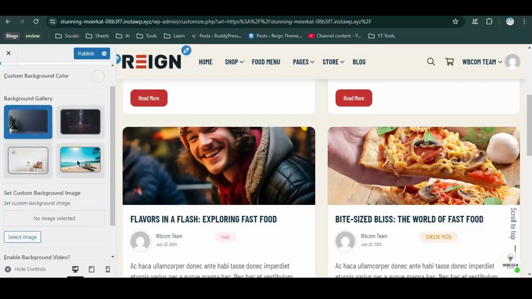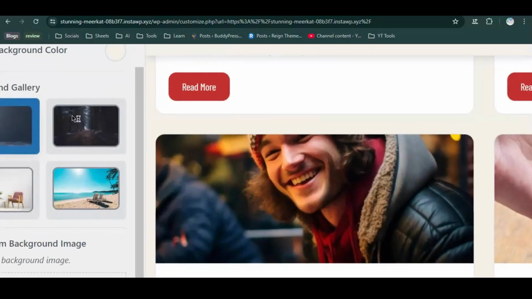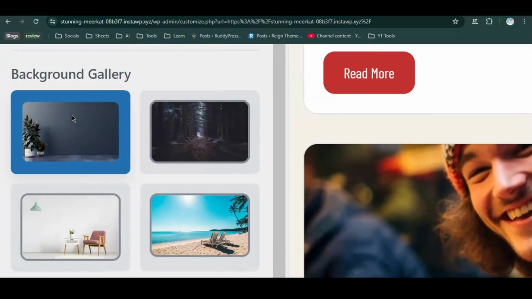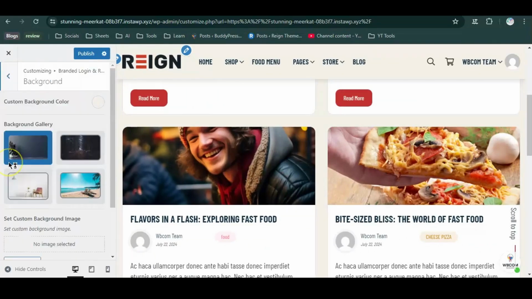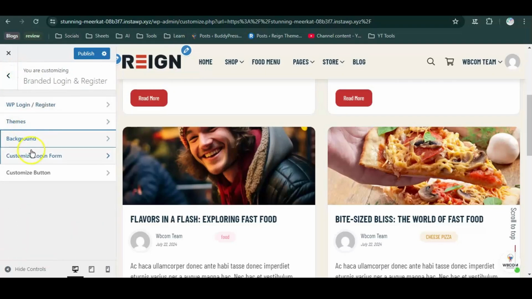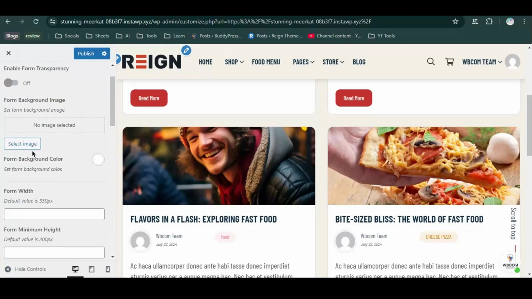So in that login registration page, you can set the background. You can also have your custom image, of course, or we can also set up videos. Then you can set up the form itself, so how the main block of the registration page will look like.